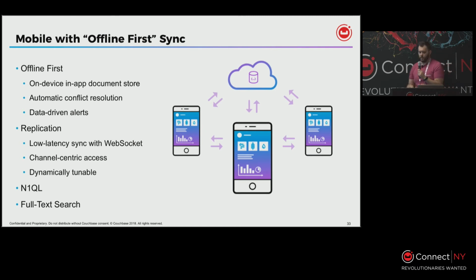Replication, whether it's through HTTP or WebSocket-based replication. Channel-centric access. Say your Couchbase cluster has 1 billion documents in it, but your user that's logging into a given application only needs a fraction of that data, a subset that's specific to them. Call it 100 documents. Through channel-based access, they can authenticate and then immediately start receiving all of those documents replicated from your main cluster down to their client. And then again, as they change data, that can get replicated up.